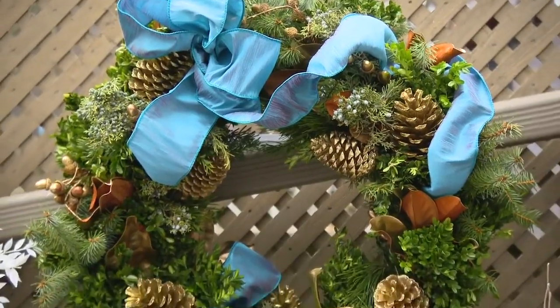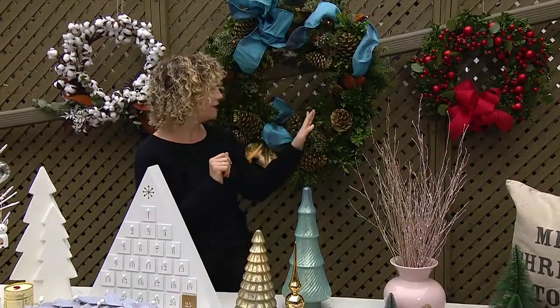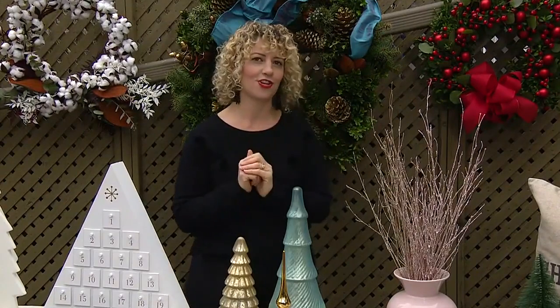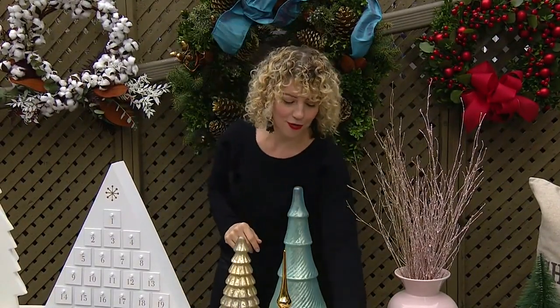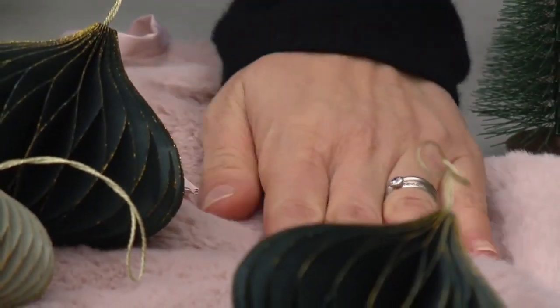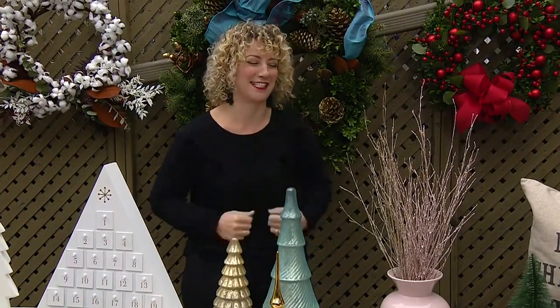I have another local wreath — this beautiful wreath is from Emblem. They've spray-painted the pine cones and magnolia leaves gold. It's probably bigger than your front door, but it could go on the front of a porch or a garage and feel really special. And I love this faux fur tree skirt — it is so soft and snuggly, though it's not like the sparkle of Christmas past.